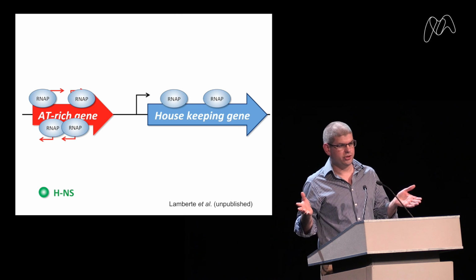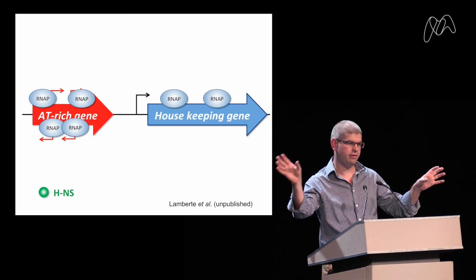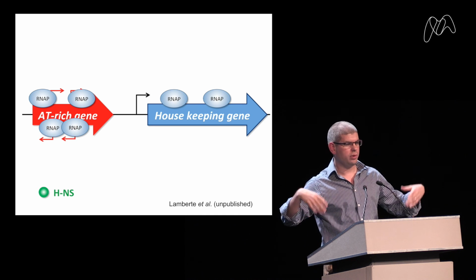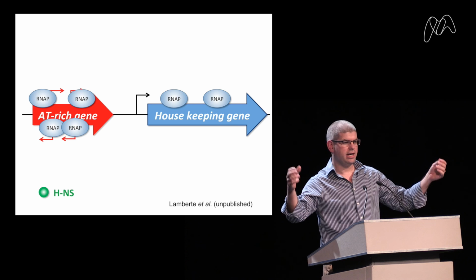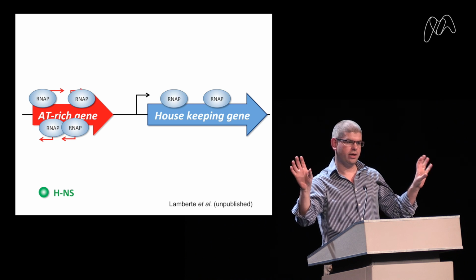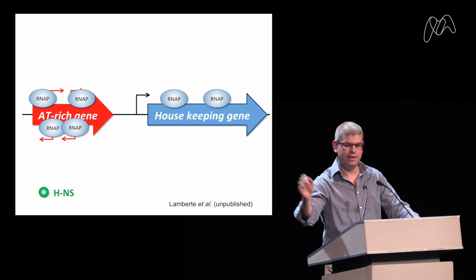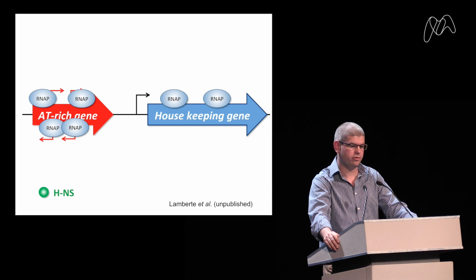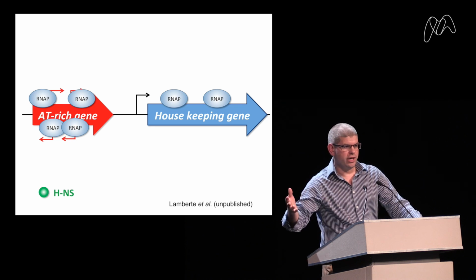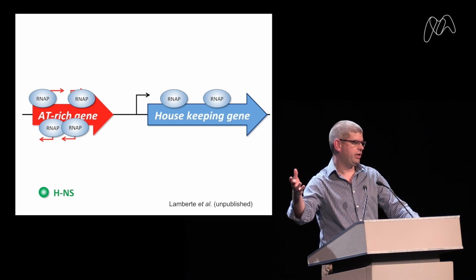So when you do a transcriptomics experiment, you'd extract RNA from wild type cells, you'd extract RNA from a mutant, in this case an HNS mutant, you'd then probably reverse transcribe that RNA and then label the sample. Okay, so you'd have two samples of reverse transcribed DNA ready to, in many cases, put on a DNA microarray. Now, the problem is that the RNA extraction, the reverse transcription, the labeling all occur with varying efficiency.